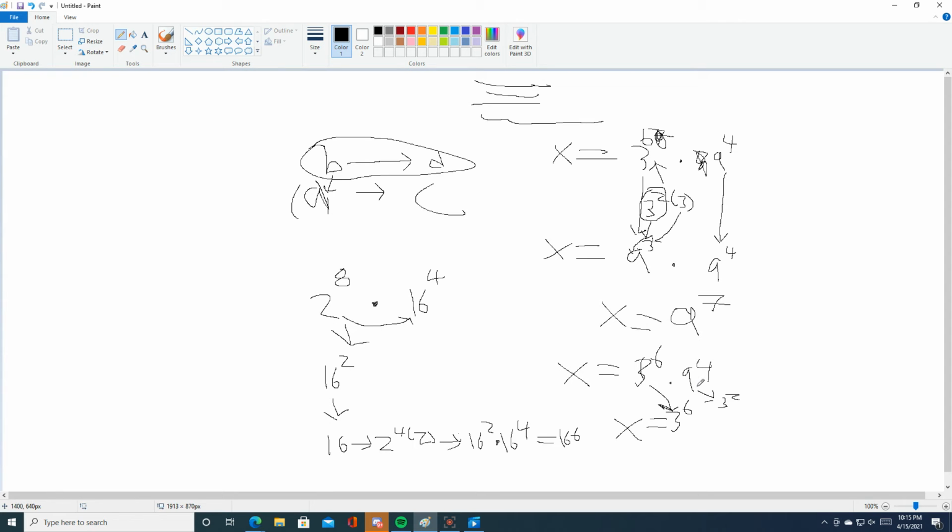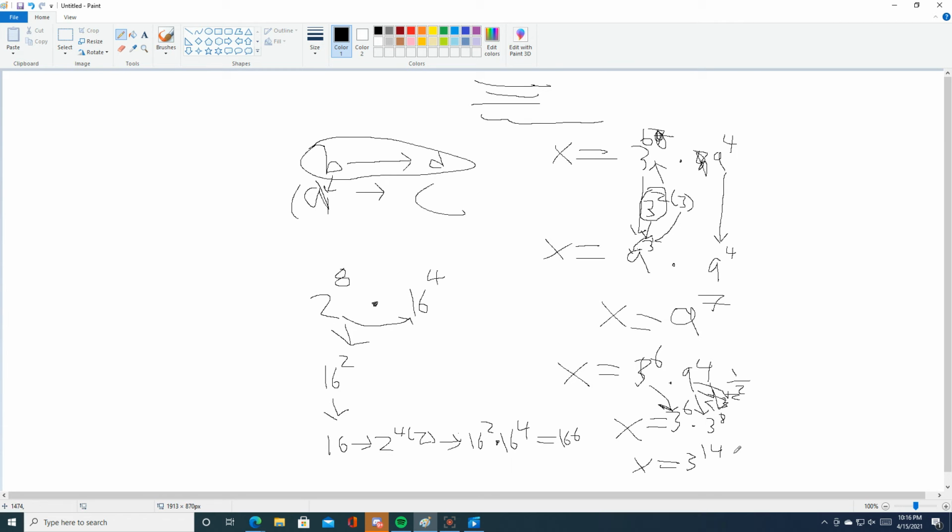Since we're going to be writing in base 3 now, we have to make the exponent bigger to account for the shift in base. Since the exponent is being divided by a factor of 2, we multiply the new exponent by a factor of 2. So it actually becomes 3 to the 8th. We multiply this by 2 since we halved it to get from here to here. And so now this becomes x equals 3 to the 14th.